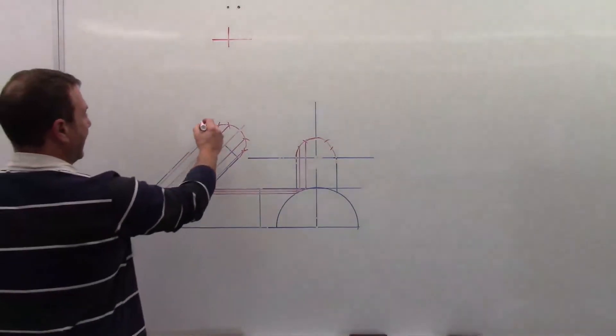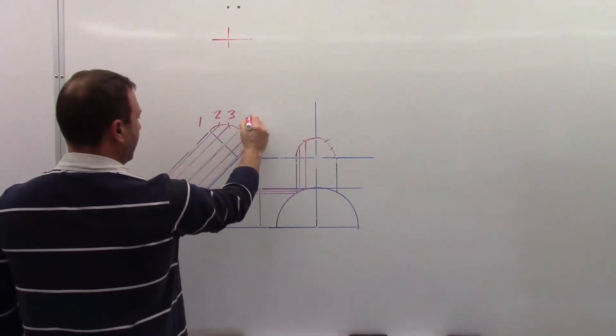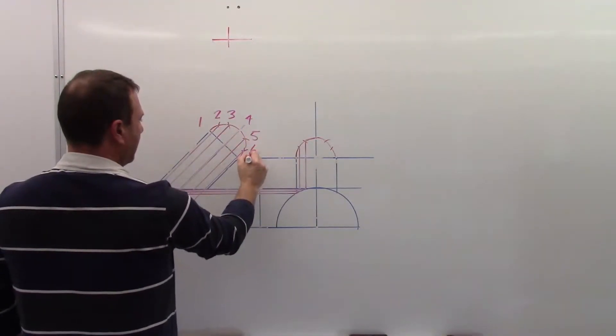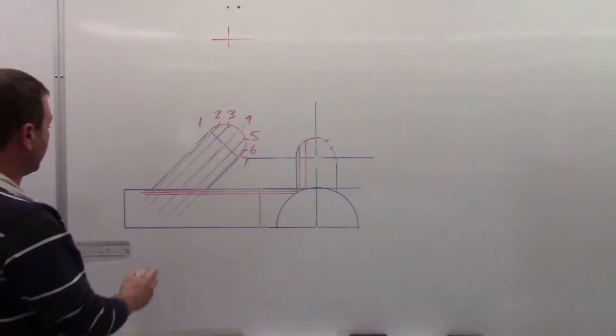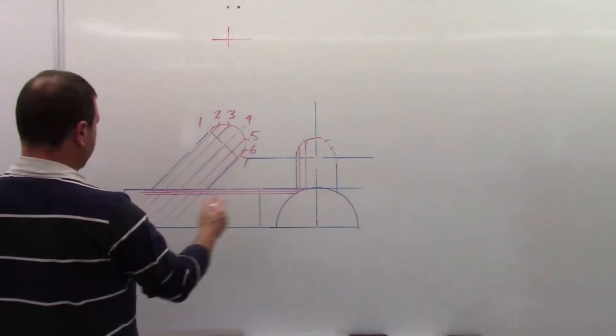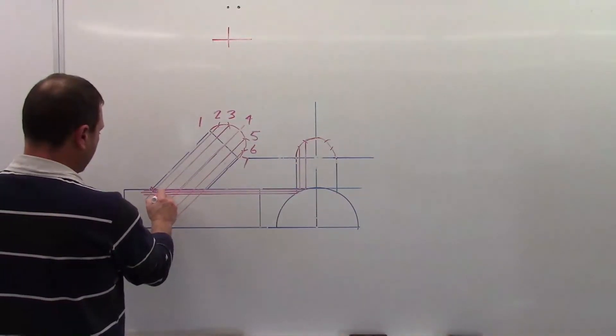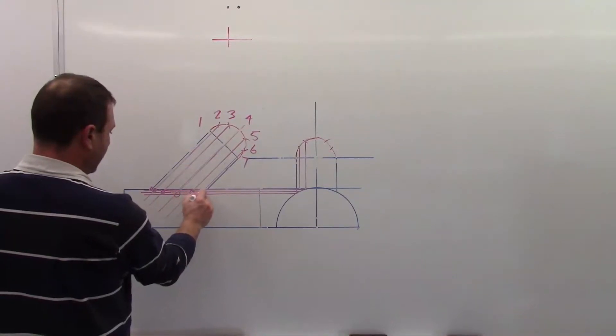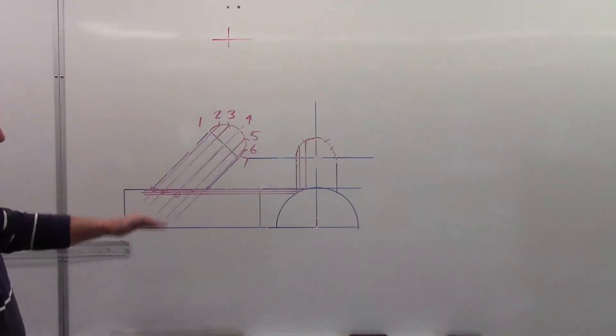Now this one again is on center and when we have our on center tees it will follow our pattern of over one down one and that will be on the pattern or the stretch out itself. It will also follow it here in the miter view. So there is our miter line now established.